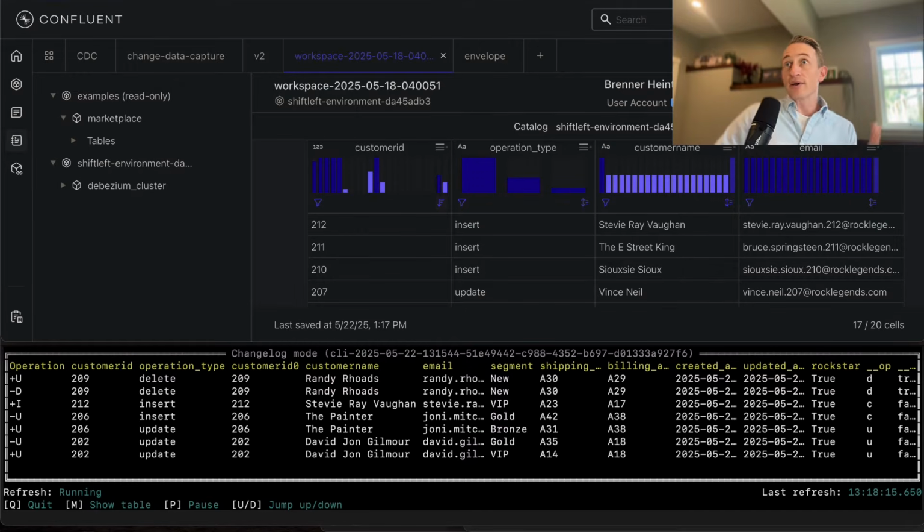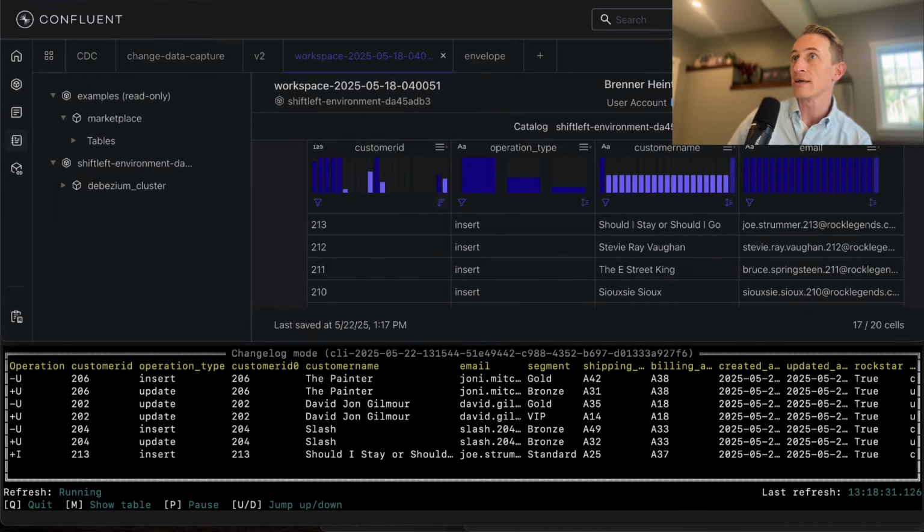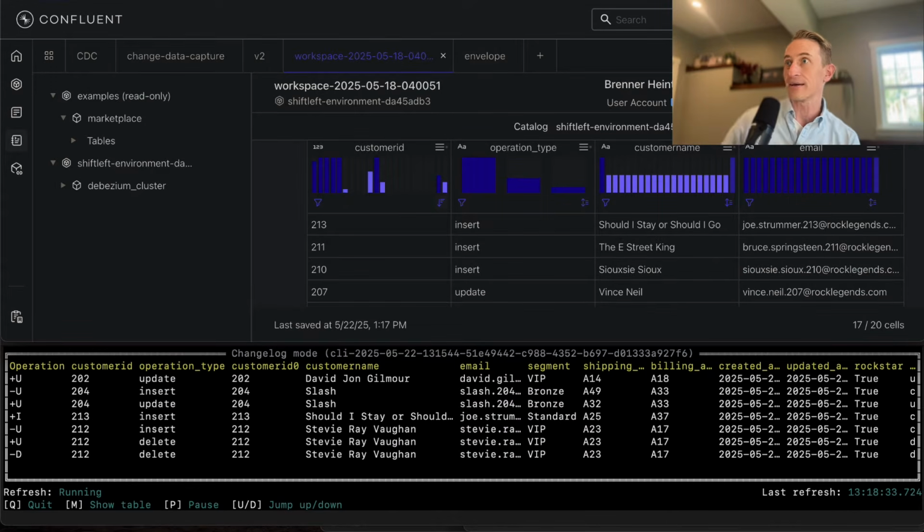You'll notice that when a record gets deleted, it no longer shows up in the screen on top that shows the current state of the table. That's because if it was deleted, we don't want it in our records anymore. But you can change this if you like to do soft deletes with that deleted flag.